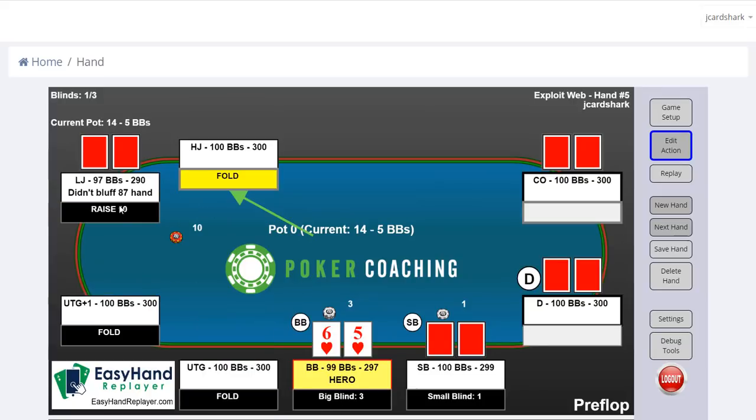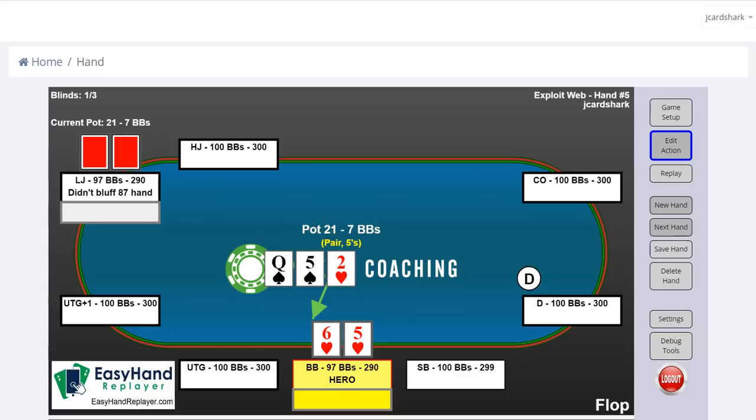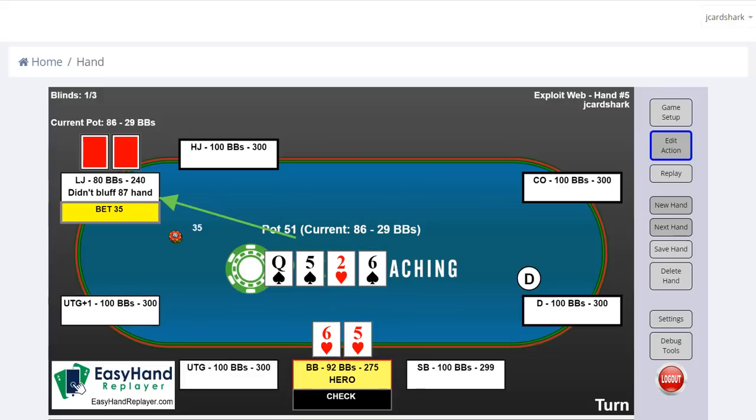All right, here we have a hand against the other player. This is the guy who didn't bluff with the 8-7 a second ago. He raises, we call 6-5 of hearts, which is fine and standard. Check, call, flop. Easy call with middle pair plus backdoor draw. We make 2 pair on the turn when a 3 flush comes.